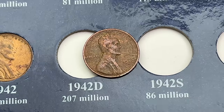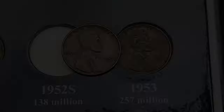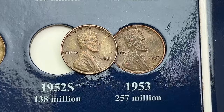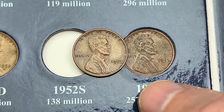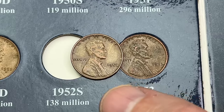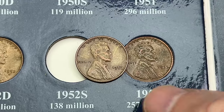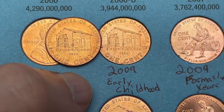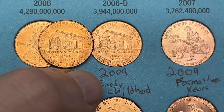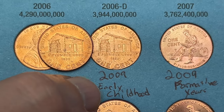For the wheat cent album: the 1942 is going to fill a spot — not a great coin but it fills it. The 1953 out of Philly is much better than what we have in there; the current one has a lot of damage, pock-marked holes, probably from corrosion. This circulated one is a lot cleaner. For book three, we have a 2009 Early Childhood — a nicer, cleaner example with less dirt. I don't get a lot of nice red 2009 cents so finding an upgrade here is nice.